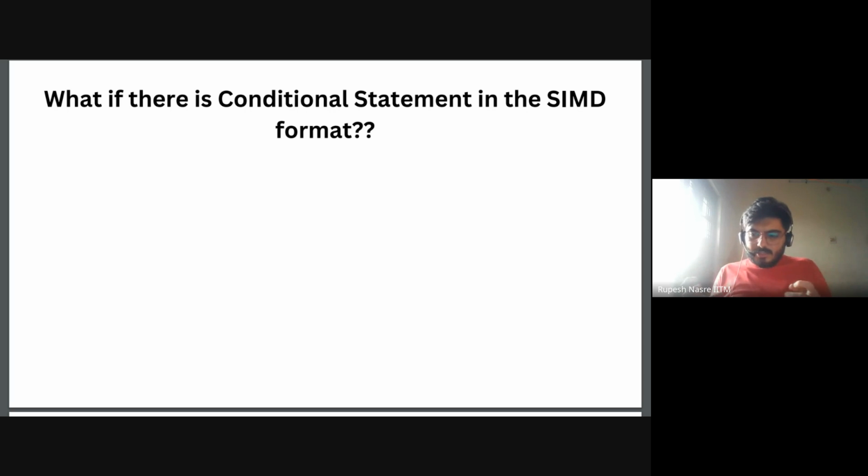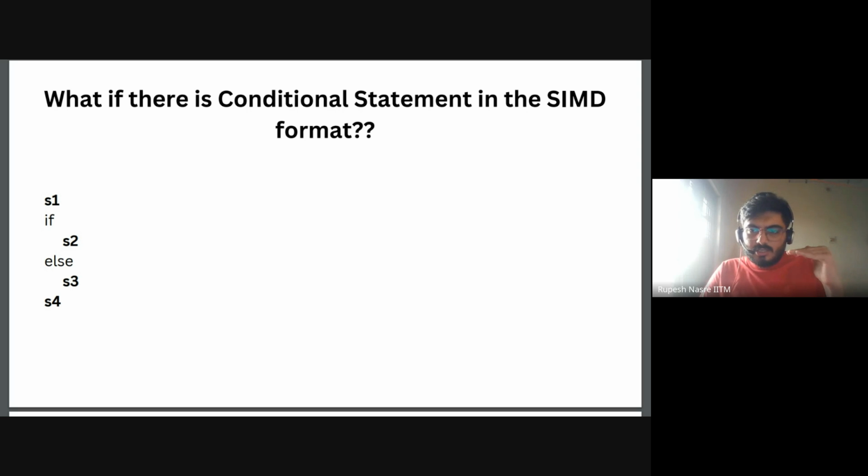It is just like this. Suppose there is a statement S1. All 16 threads will be executing this S1 statement. Then there is an if block with statement S2, then else S3, then S4. Now all 16 threads will execute S1 and then move to the if. Now 8 threads want to go to S2 and the others want to go to the else statement. Now there are only 8 threads which should execute S2.